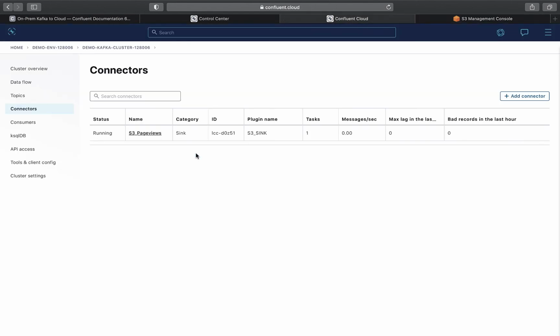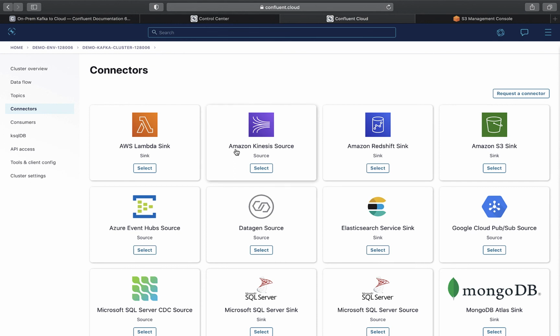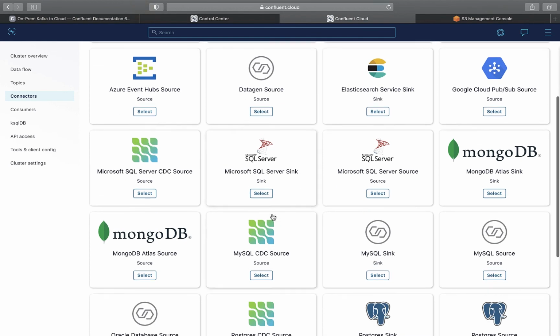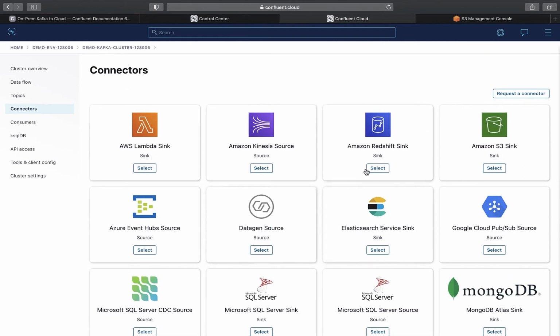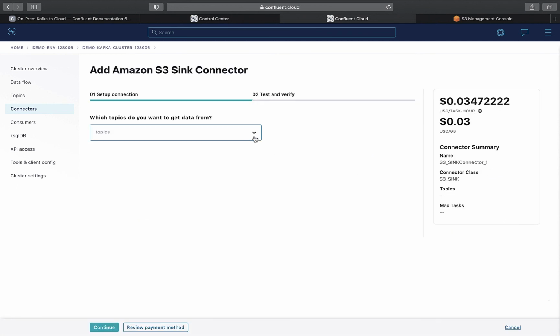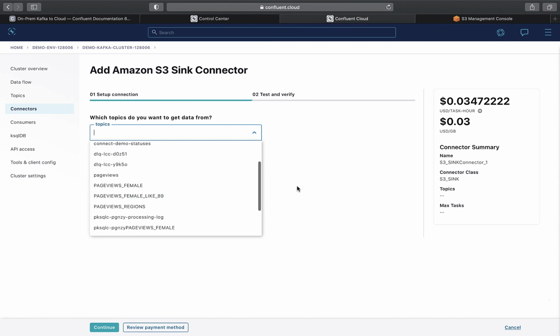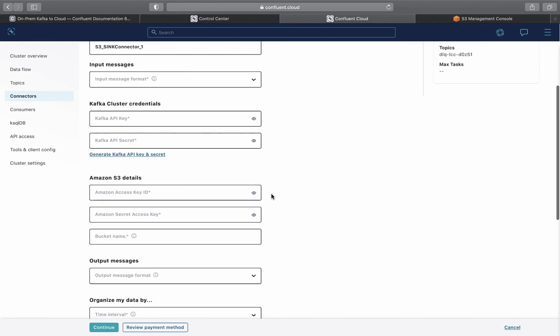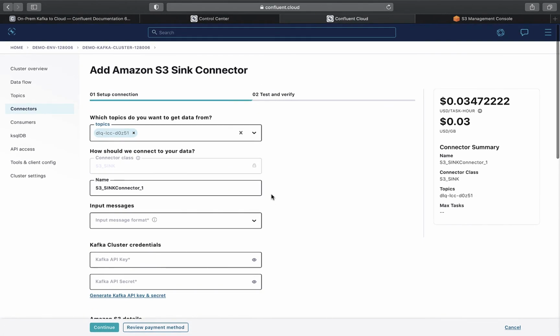And even this connector from Kafka Connect is fully managed as part of Confluent Cloud. So you don't have to run that. You just configure it. I can show you here, add a new connector. And you see there's a lot of different AWS components. These are sink connectors like Lambda and also source connectors like Kinesis. And we also, of course, integrate with other systems, like if you use MongoDB on AWS with Atlas, or if you use something like Snowflake or Salesforce. All of them are fully managed. And to show you how this works, you just click on the S3 sink connector like I did in my case. You tell the configuration which topics you want to get the data from. And then when you select a topic, then you have to configure a little bit more of the S3 configuration here. And that's it. Then you deploy it and it's fully managed.